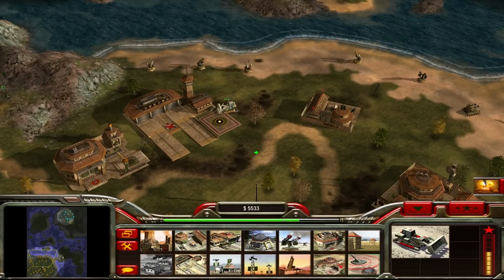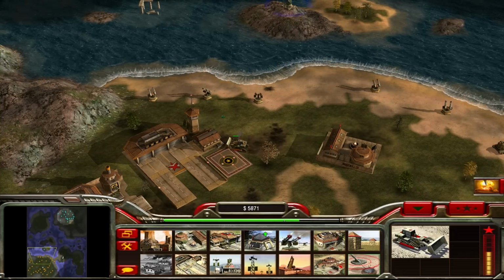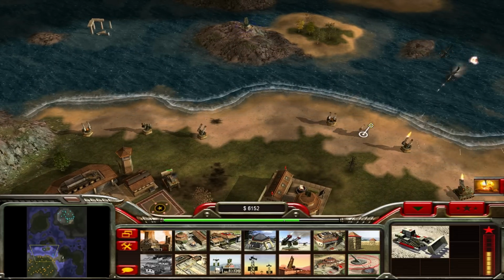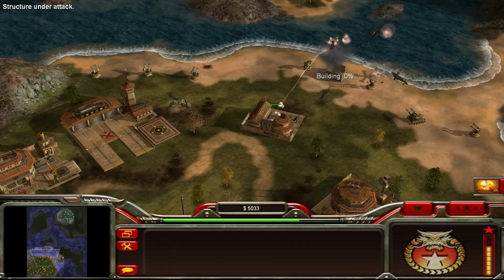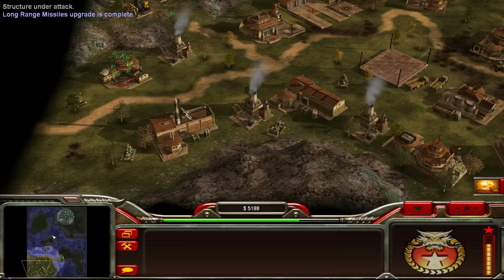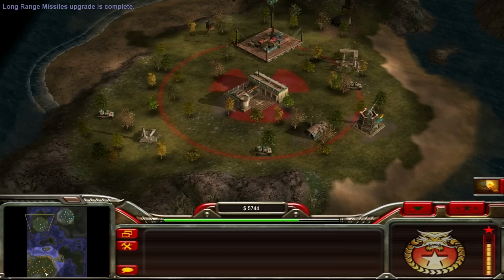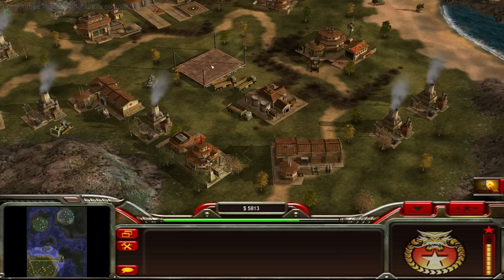Hold on, before I build more nuclear missiles, I want to build some more anti-air defense. So again, I can prevent her general power strikes from coming, her B-2 bombers and everything. Alright, let's take out her supply center. We have launched our nuclear missile. Number one priority right there.